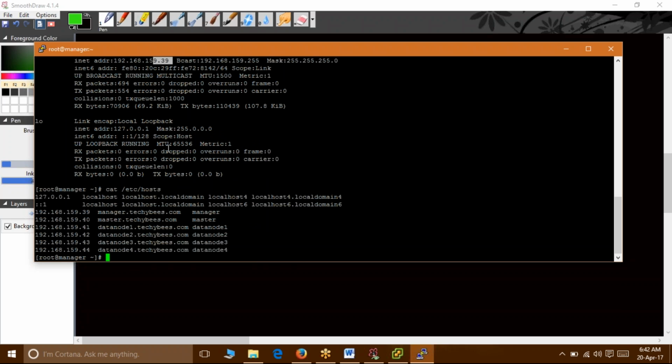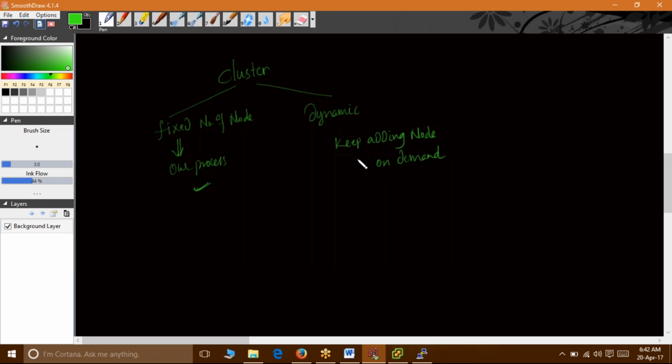Now imagine, friends, in the dynamic mode, we keep adding nodes. We add 2 more nodes. Of course, if this information needs to be kept in the newly added nodes, then we don't have much problem. Not only that, even the newly added node details must be updated in all the existing nodes. That is also required.